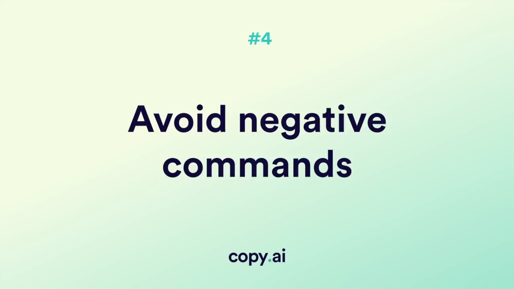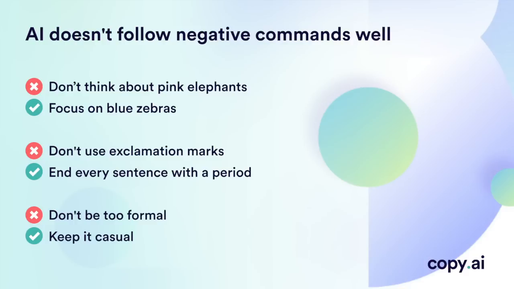So next we have avoiding negative commands. A lot of you might have heard this one before. It's pretty straightforward. The AI loves to think about pink elephants if you tell it not to think about pink elephants. So especially for things that are conceptual, like don't be too formal, it'll be like, formal. I've heard that word before. I know what that means. And it might have an inkling of like, I shouldn't be formal, but it'll be fighting itself because you will have put in its brain the idea of formality and it'll be focused on that. So you'll either see the opposite effect of what you want or kind of no effect.